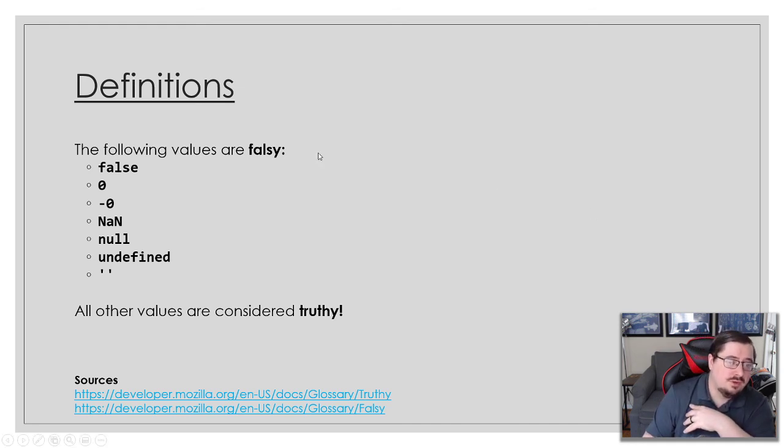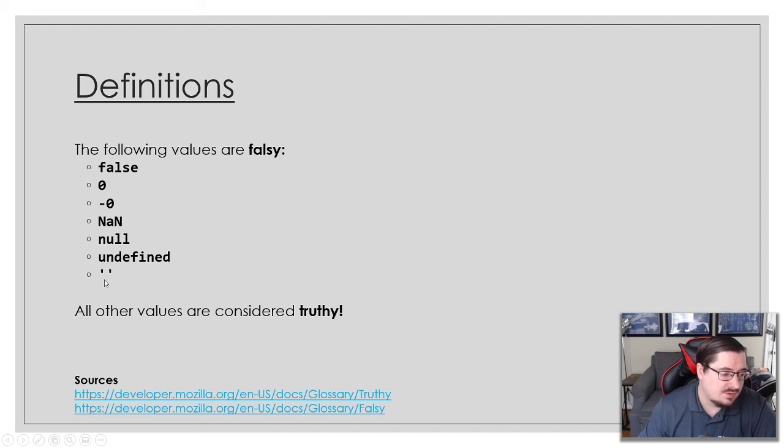So what values are falsy and what values are truthy? In JavaScript, we define a few different values as being falsy. First up is false. That one's fairly self-explanatory. 0 is also treated as falsy. But notice that -0 is also treated as falsy, kind of the same token as 0. Oftentimes we'll think of false as 0. So these values are all falsy, treated as false. NaN, not a number, is actually treated as false as well. And then null and undefined are also treated as falsy.